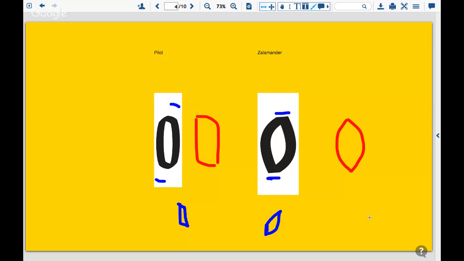Pilot, though, is a little more traditional in how it's pivoting slightly on these points right here. And like you said, again, with the contrast, this little area, I don't want to cover it up too much. This little area here is the thinnest part of the form in Pilot and gives it a little bit more contrast. But Zalamander, like we were saying, is a lot more low contrast, and this still is the thinnest part, but it's not a point. It's a straight part of this wacky line that made up the side of the O.